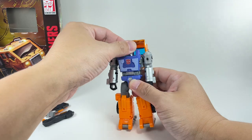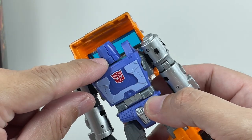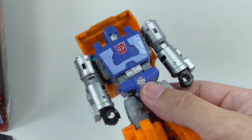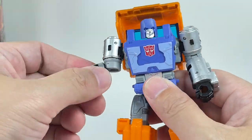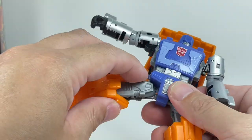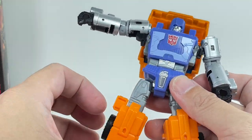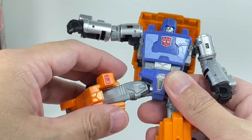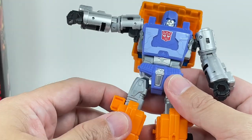Articulation: he's got a ball-jointed neck, which is pretty cool. No light piping, but the head sculpt is very cool. My copy's head isn't glued on properly — the back and front parts — so just be wary of that. He's also got a waist swivel, not part of transformation but they put it in, which I love. Arms can go in and out, forward and backwards, with a bicep swivel, hinge elbow, and wrists that move in and out due to transformation. Hips are on a universal ball hinge, though the thigh swivel is cut by a sculpted portion on the thigh — much like the '86 Blur — but it doesn't hinder articulation as much as that figure did.